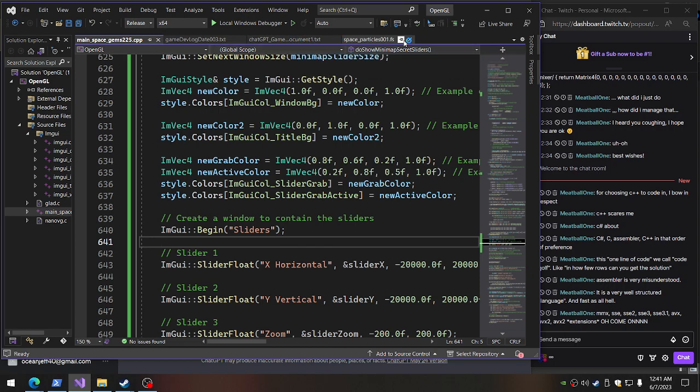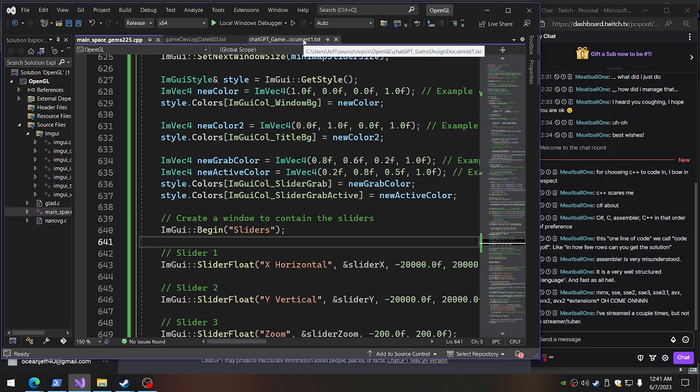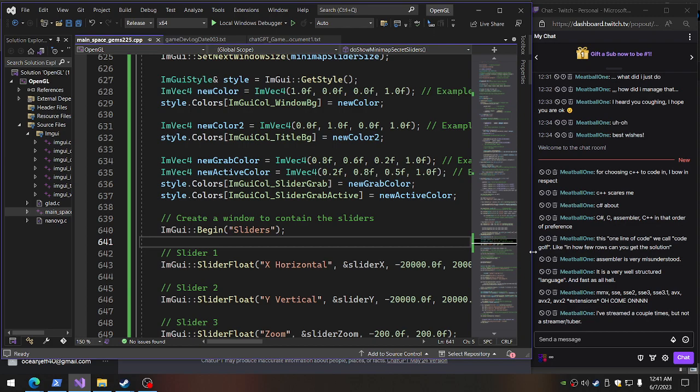Game design document. Oh yeah. When ChatGPT was a little bit newer, I've streamed a couple times, but not a streamer tuber. Oh, okay, that's cool. I've decided that anytime I work on my game from here going forwards, I'm just going to turn on OBS and start streaming. Sometimes it's 45 minutes, sometimes it's 15 minutes, sometimes it's 3 hours.